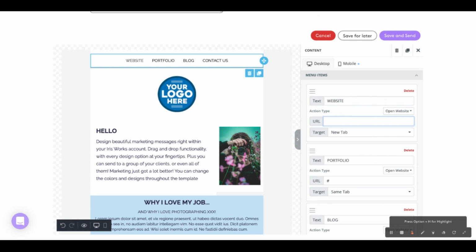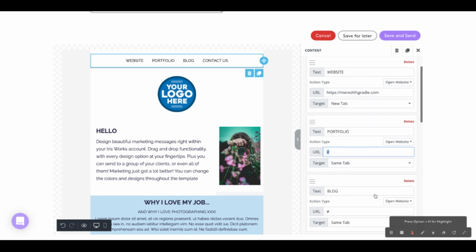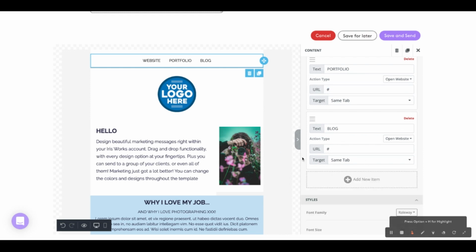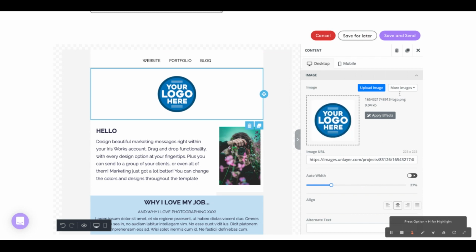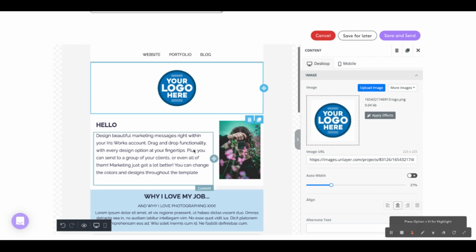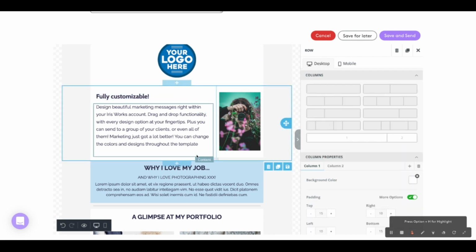And all you need to do to edit a section is simply click on it. And in the right-hand panel, you'll see the options to then edit the content. So these are all buttons here at the top, so I can input my website address if I wanted to include, for example, a link to my blog or maybe to my business page, anything along those lines. I can do that here. Same with my logo. I can edit by uploading my own logo and then so forth with the text. It's very similar probably to many tools that you've probably already used. Again, can change the font, the size, all of that content is fully customizable.